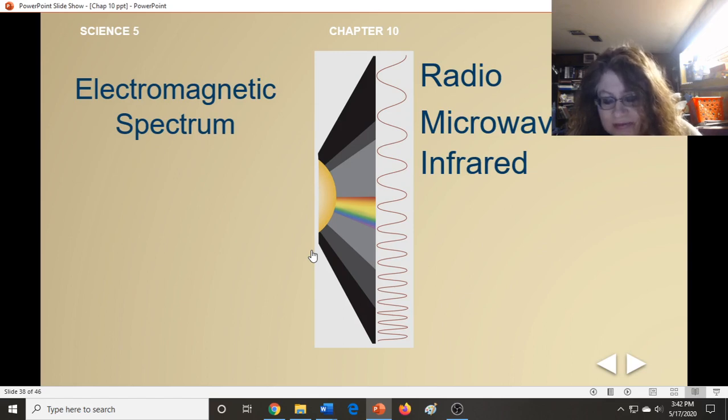Infrared rays transfer thermal energy better than any other kind of electromagnetic wave. We call this kind of heat transfer radiant heat. We learned about that a long time ago. All objects give off at least some infrared waves. Warmer things, such as people or animals, give off more infrared waves than cooler things, such as buildings.